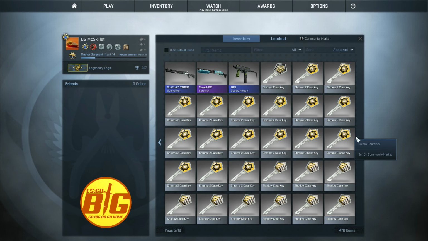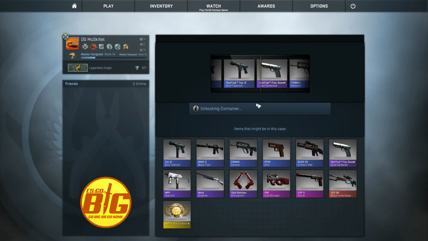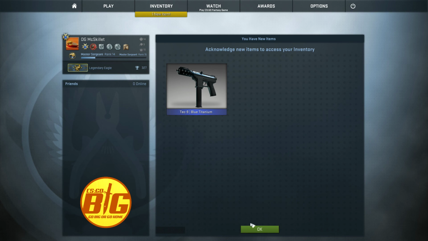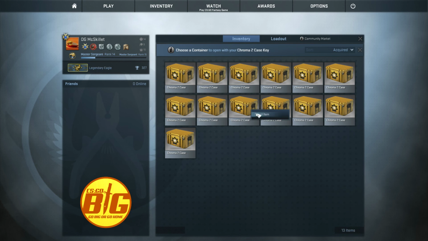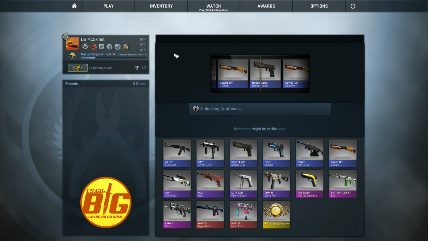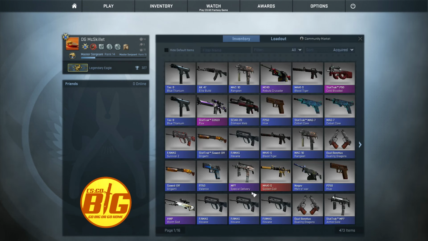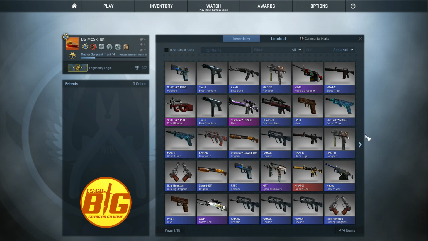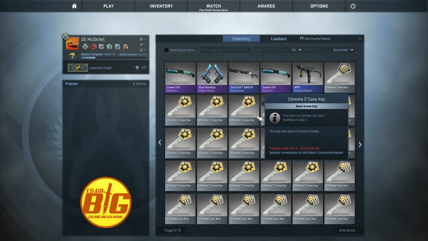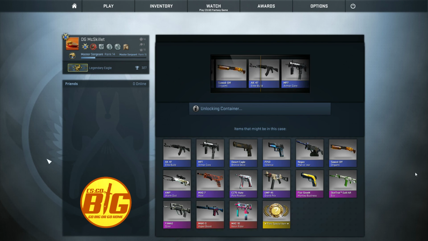Alright, we're on our last couple of... We don't have too much left. Probably like 20 or 30 cases left. Maybe a little more. It's taking quite a while. But yeah, this isn't going too bad. We got 2 StatTrak pinks and a red and a couple pinks. But I really want a knife. That's what I want from this video.